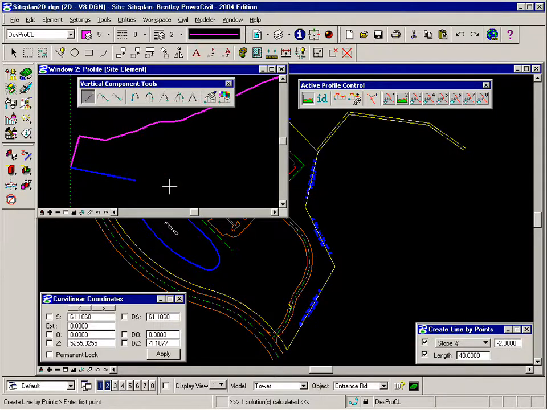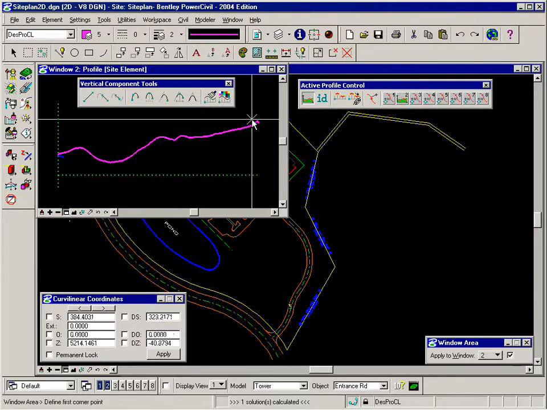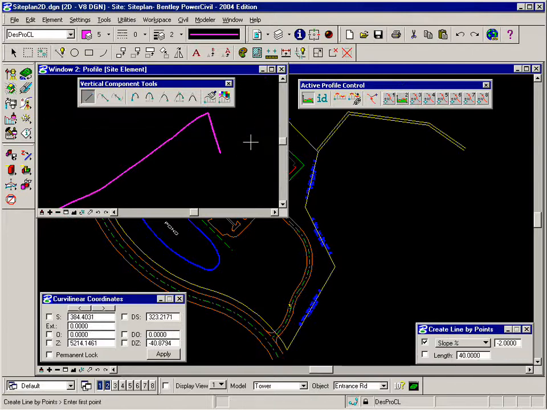I want to do the same thing on the other end of the profile. So I'm going to click on the View 2 button with my left mouse button. That fits the profile to view. And I'm going to zoom in on the right-hand side. Using the same tool, Create Profile Line by Points, this time I'm going to go the same length, but I'm going to go to 2% slope for 40 feet.